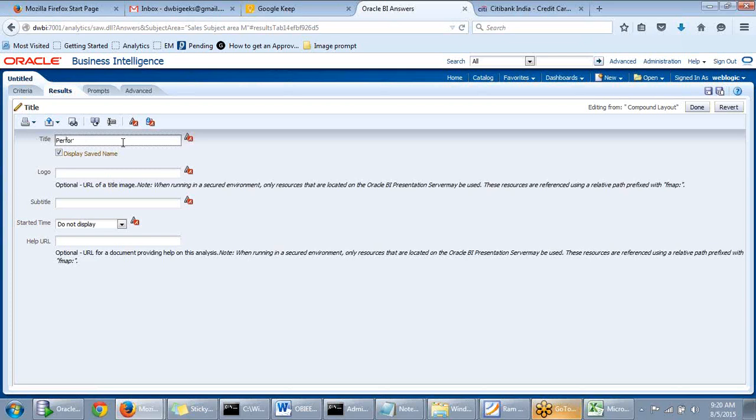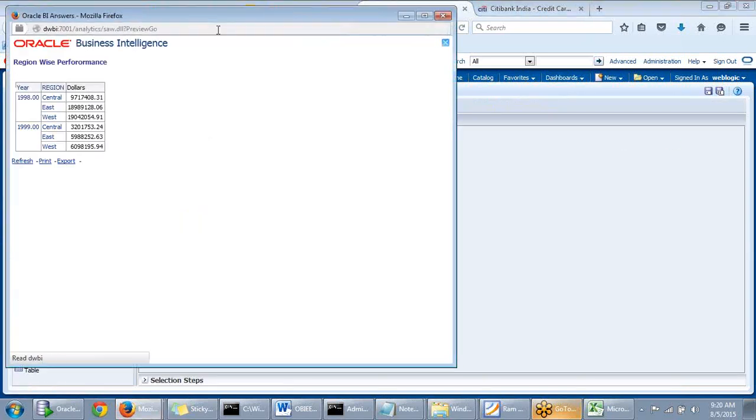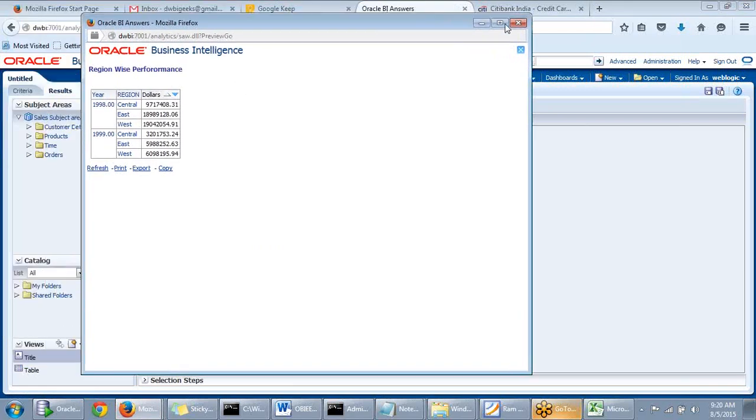I'm going to provide the name performance report, or else region wise performance report, and click on done. Now this name will appear in the dashboard. It looks good, right? So that is the use of this title view.